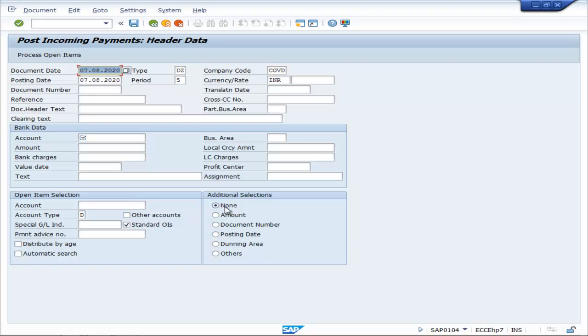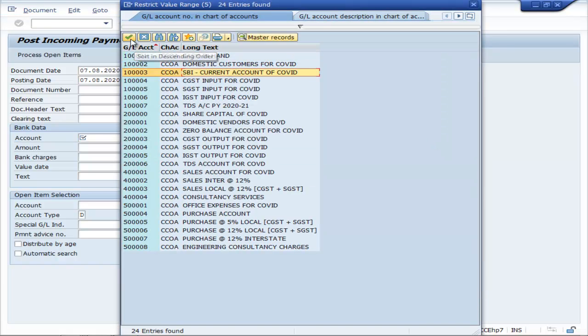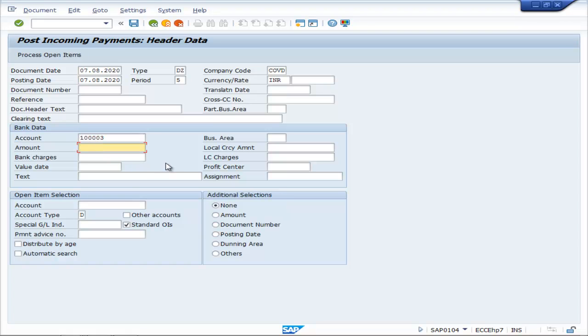Document date 7th. Now fill the bank data, choose your bank account, write the amount. Now since the assessable value or the base amount or the consultancy charges amount is 2 lakhs, it will attract a deduction of 10% TDS under section 194J. So 10% of 2 lakhs comes to 20,000.